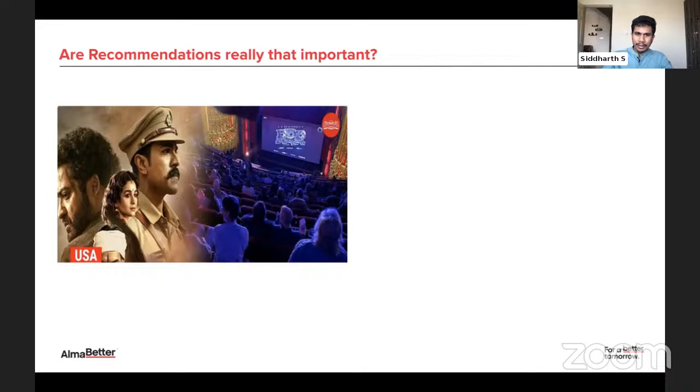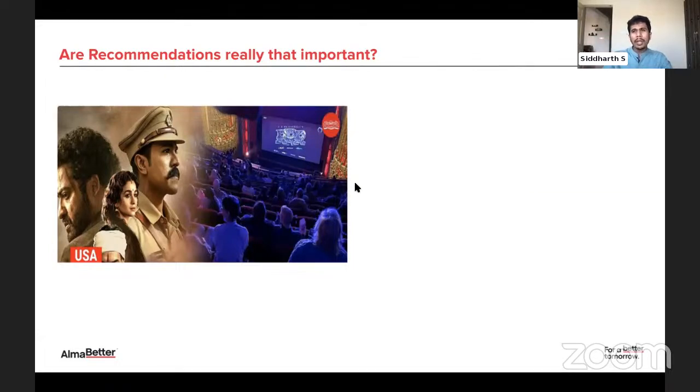So the thing is, in India it was a huge success at the time it was released, also because everyone knows the directors and everything. But in the USA, Triple R was released in many theaters. Somehow it was probably viewed only by Indians, not beyond. And the reason is not that people don't want to go to theaters, people actually want to go to theaters and explore. But one of the reasons is that if you see the trailer, it is one trailer for everything. And if you see the posters, there are some bunch of posters and everyone sees the same posters, right?